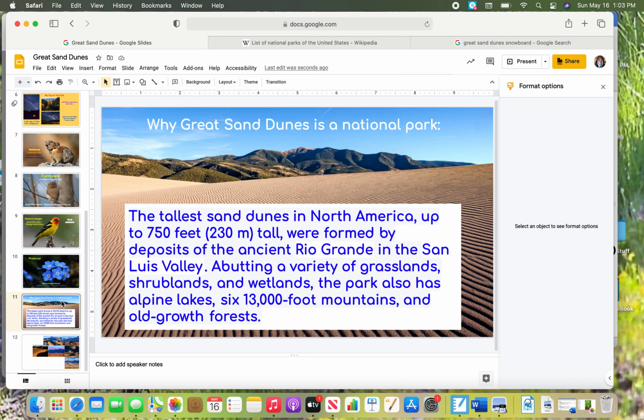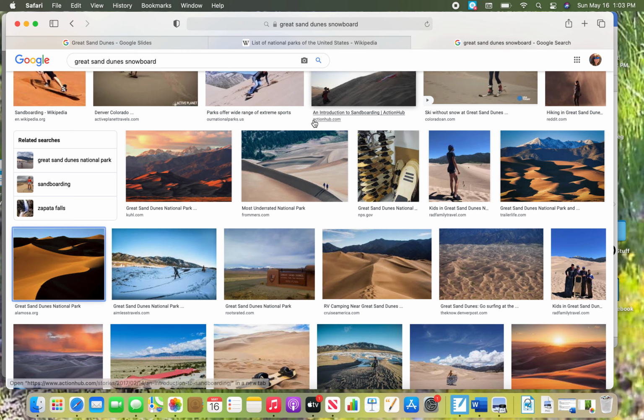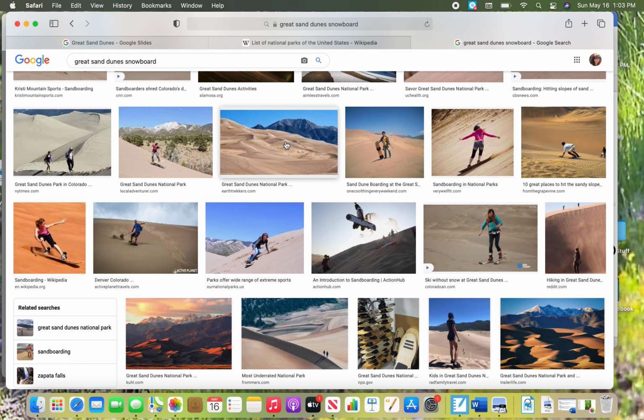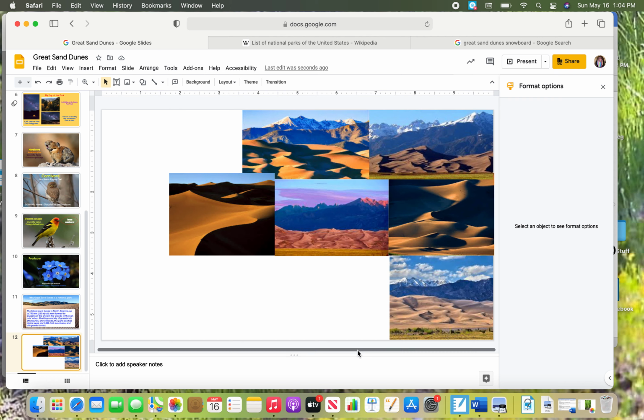Now, if you finish before a lot of other people, if you are a quick worker and you get done, I'm going to have you make one more slide if you are ahead of everybody. The next slide that you're going to do is just a collage of pictures of your national park. When you find this collage, you do not need to click on the picture to make it bigger. You can just double two-finger click here and go to copy image. So you can just copy the image, then go back to your slideshow, and you can just Control V to paste it in there and create a collage.